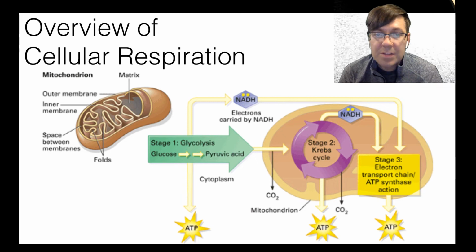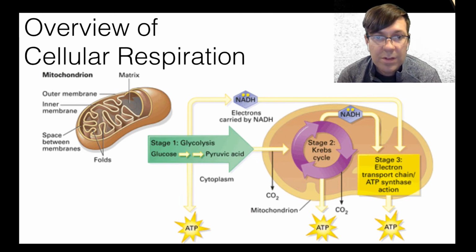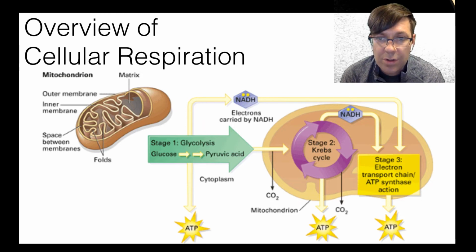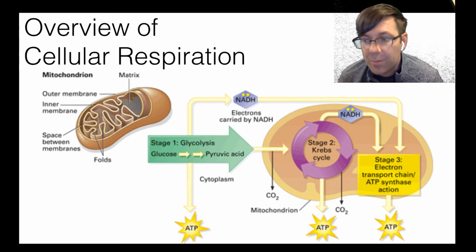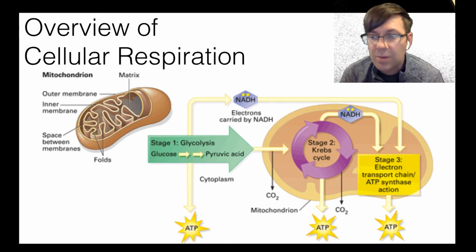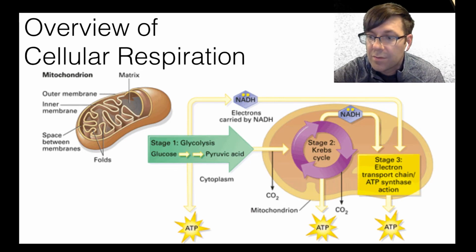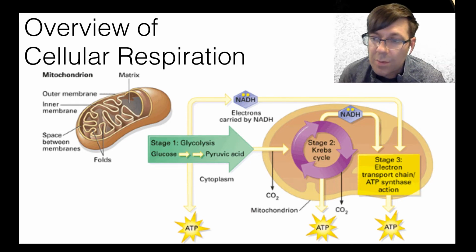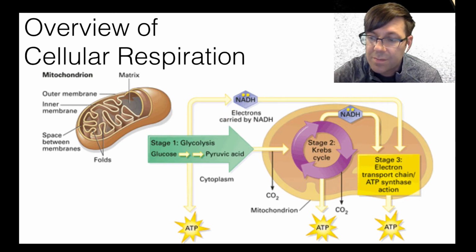Okay, cellular respiration. Sort of like photosynthesis in reverse, right? Now we're starting with sugar and we're ending up with CO2. But if we look at this, the steps look a lot different. So first important difference between cellular respiration and photosynthesis, the first part of cellular respiration does not happen inside mitochondria. It happens in the cytoplasm.